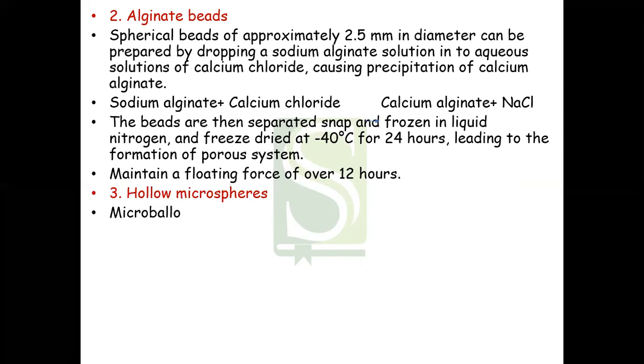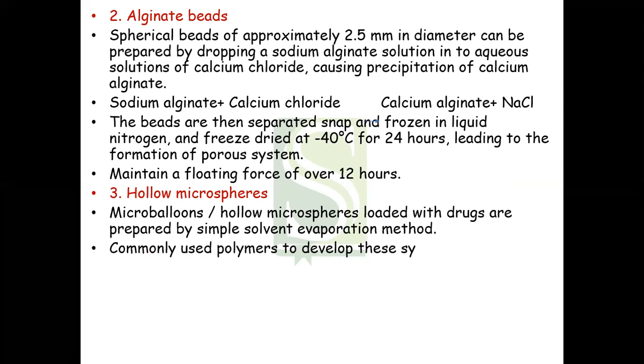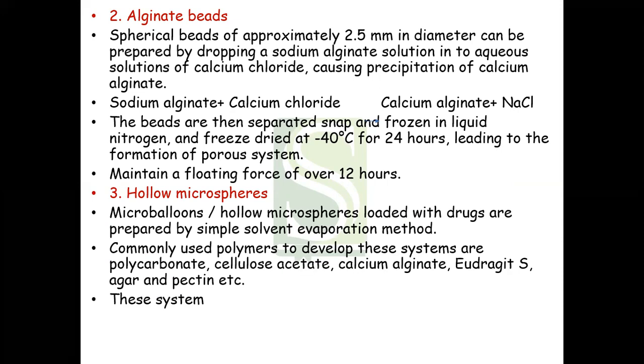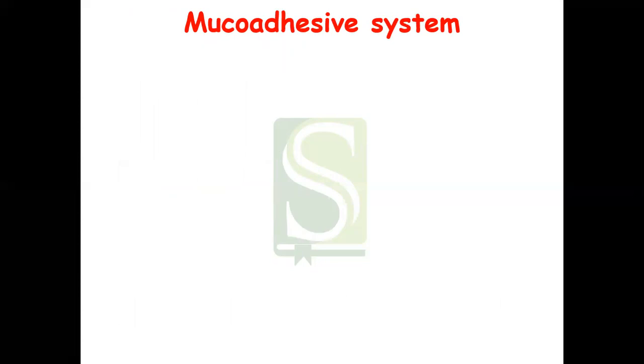The next approach is hollow microspheres. The microballoons or the hollow microspheres are loaded with the drugs and they are prepared by the simple solvent evaporation method. The commonly used polymers to develop these systems include polycarbonate, cellulose acetate, calcium alginate, Eudragit S, agar, and pectin. These systems have the capacity to float on acidic dissolution media containing surfactant for about 12 hours in vitro. Now we'll see some different approaches, non-floating approaches.